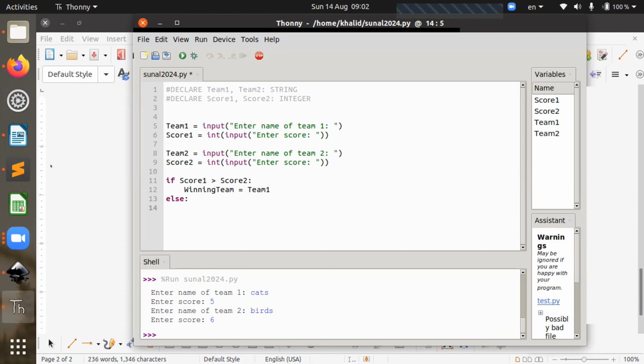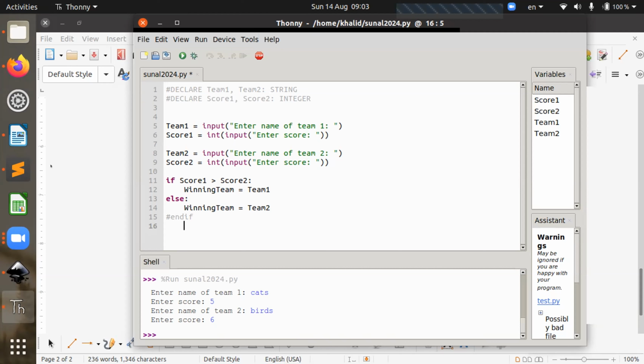Otherwise, the winning team is team2. Let's close that. We are not thinking about what if these are equal, we are assuming they'll always be different. If you wanted to, you could say that as well, but I'm not interested in that. It's a simple question, right?